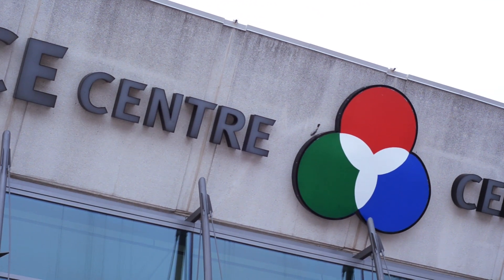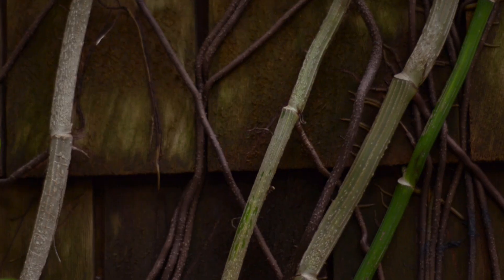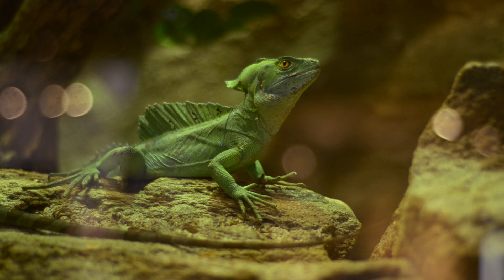The Ontario Science Centre has a rainforest with many species held within it. Today we're going to be learning about the poison dart frogs of Central and South America — and one of them poops on me. Hi Cranium Cookie fans, it's Charlie here, still at the Ontario Science Centre talking with Steve.